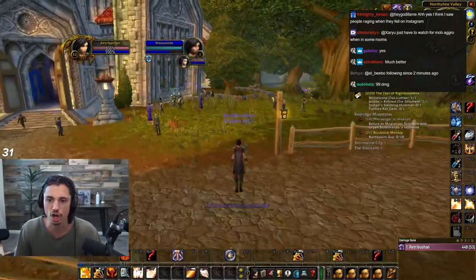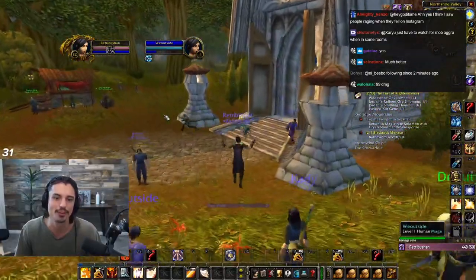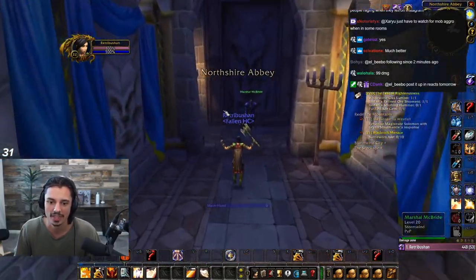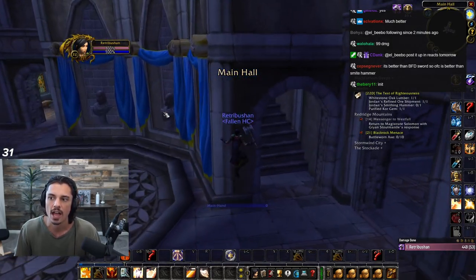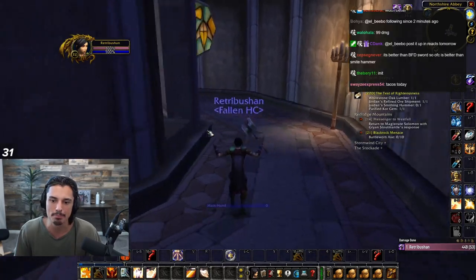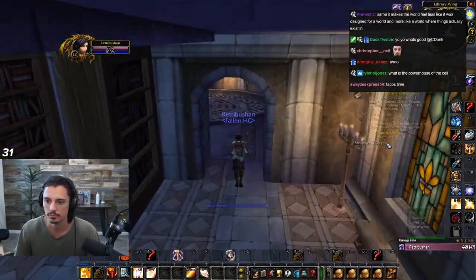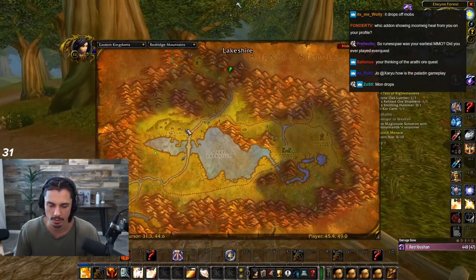Look at the starting zone, man. Oh, is today Tuesday? It's freaking Tuesday, isn't it, boys? Dude, it's one of my favorite things about Classic WoW, the fact that this quest has me run back into Northshire Abbey as a big level 22 is just amazing. I love going back through old zones. Hey, Brother Paxton, what's good? Just fly to Red Ridge and let me turn in these two quests here.